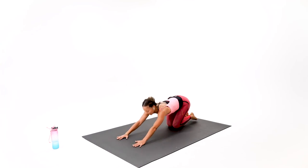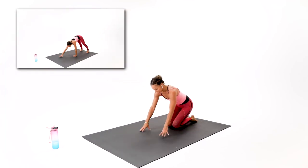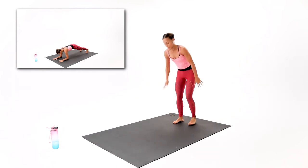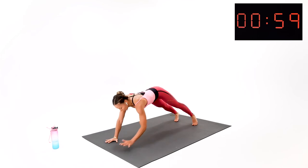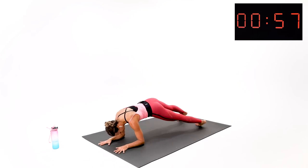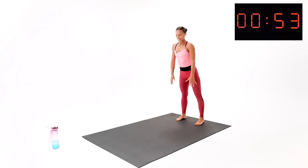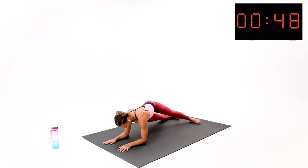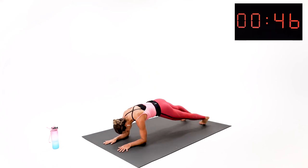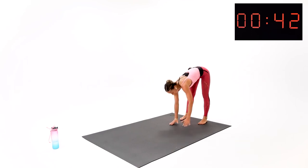All right, the next exercise in this block. Walk forward to your plank. Go to the lower plank, hip swing. Let's go do it. Come back. Nice and quick, guys. Let's go. All the way down, hip swing all the way to the side, to the floor. Come on back. This is challenging when you do it quickly.